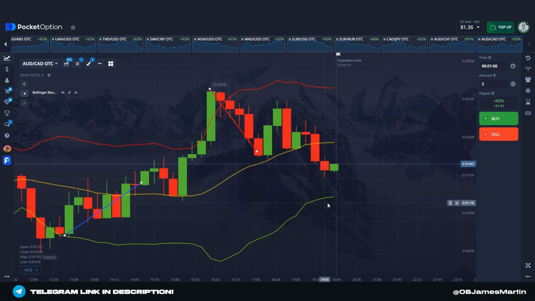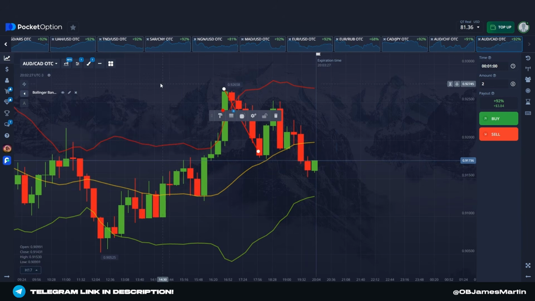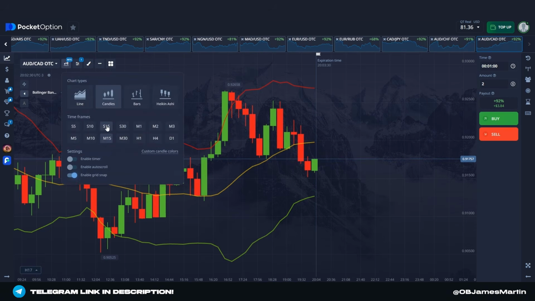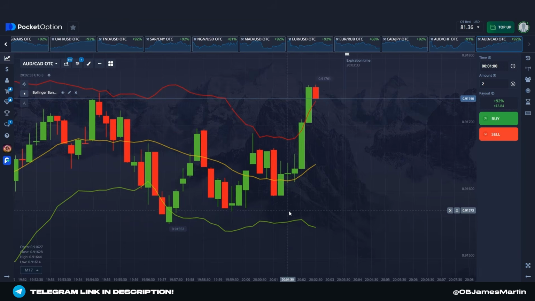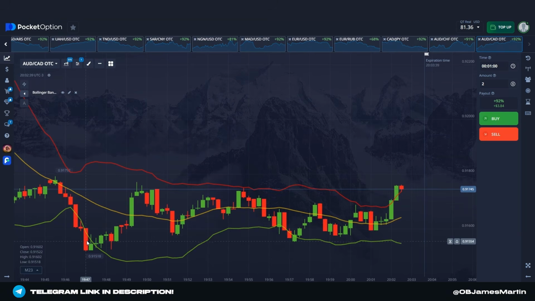Later, price comes down and touches the trend line for the third time. A bullish rejection candle forms with a long lower wick. That's our confirmation. You enter the call option, expecting the trend to continue upward. If you do the opposite, we continue in the downtrend. In a downtrend the same logic applies. Price touches the trend line for the third time, forms a bearish rejection candle, and we wait to enter the put option.